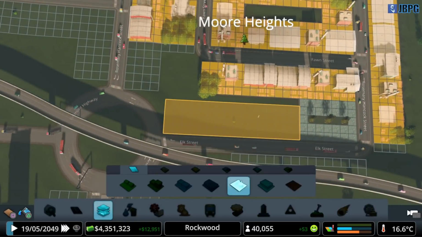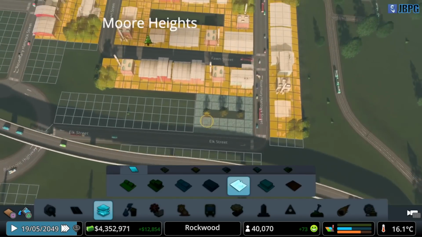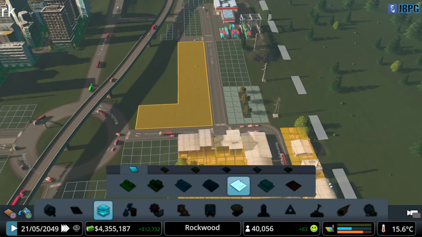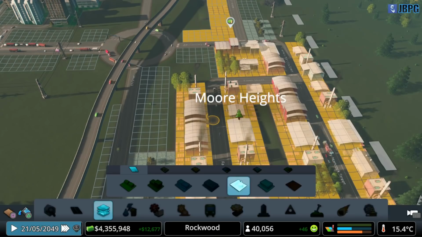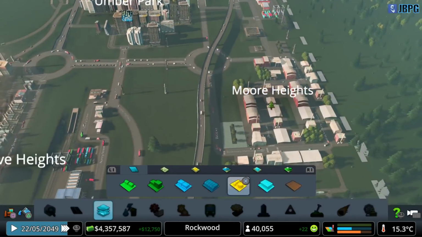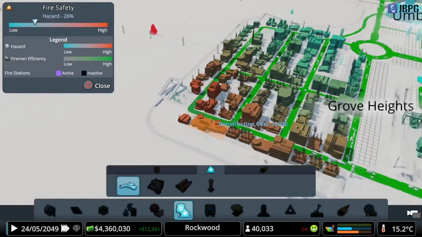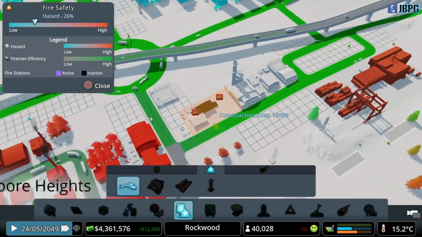Just looking to see where we can do that. I don't really want to do it off the roundabout, but might have to. Let's throw a block in just there. Let's check our services over here as well. Yeah, so we've got good coverage there. This estate's in very good shape service-wise. But we could do with improving it over here perhaps.